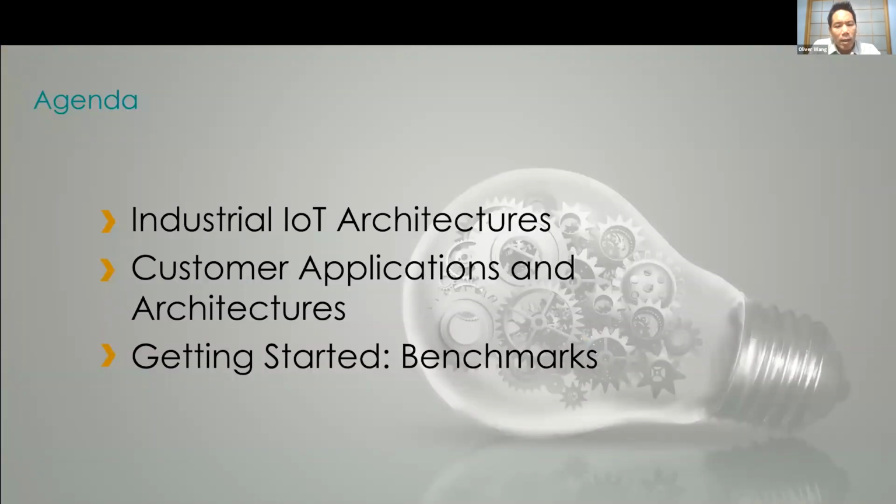In the next 20 minutes, Robert will discuss the technologies that customers are using today in their industrial IoT architectures and applications, first going over the different theoretical frameworks in use, and then going over two real and successful large-scale system architectures. Finally, we'll look at what we've learned about the type of hardware needed at the edge to support these architectures. Go ahead and submit any questions that come up in the chat or Q&A area. We'll have about 10 minutes at the end to try to address as many of your questions as we can.